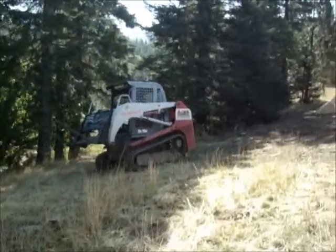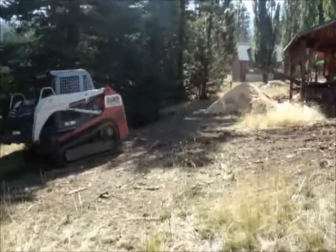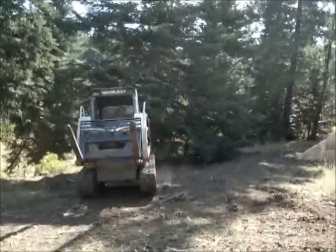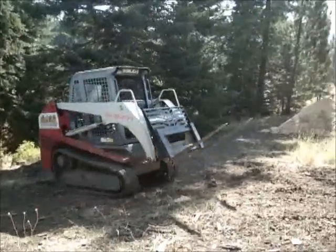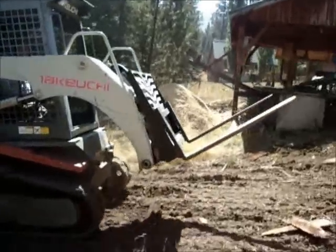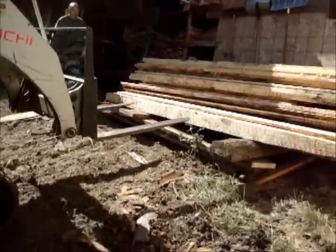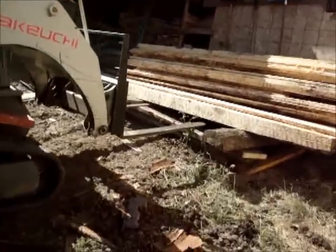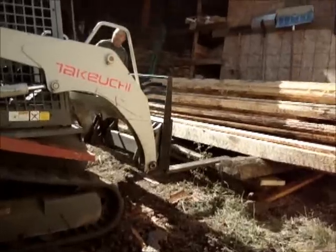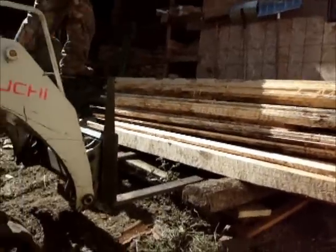Takahuchi. It's just a skid steer front end loader thing. Handy tool. I think they're gonna move that pile of lumber now. I don't think I can reach all the way through that. Well, let's get these six by sixes. And they're done for anyway, and the rest of it's fine. That's on top.